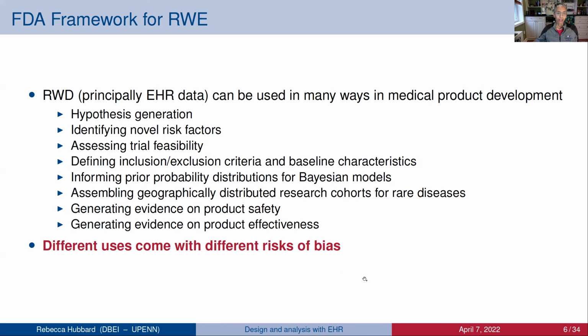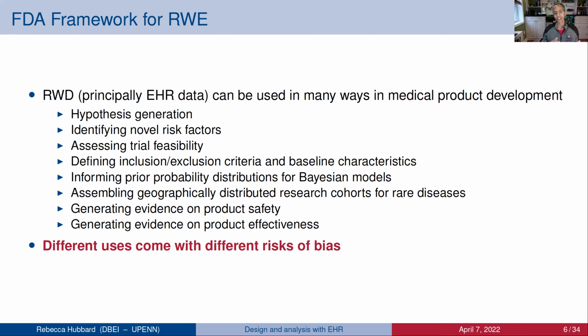This whole concept of real-world data and real-world evidence became popularized in the US a few years ago after Congress passed a bill called the 21st Century Cures Act. So the 21st Century Cures Act said that the FDA had to develop a pipeline for incorporating real-world data into the product development pipeline, or the product approval pipeline. So because they were mandated to do this, the FDA started to think really carefully about what a rigorous regulatory quality level analysis of real world data would look like.